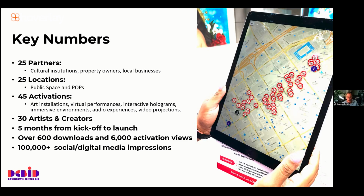But we'll still end up with enough, because we wanted to have enough of a critical mass that people would feel like, yes, this is a real thing. We didn't want 5 activations. So the irony, of course, is that we get dozens and dozens of activations going, assuming a lot of them won't work out. Most of them work out. And so what that meant was it really swelled in terms of the amount of content. And as you can imagine, the amount of work involved in all that content. This would have been much more manageable if we would have been only doing a dozen, but it was much more exciting doing as many as we did.